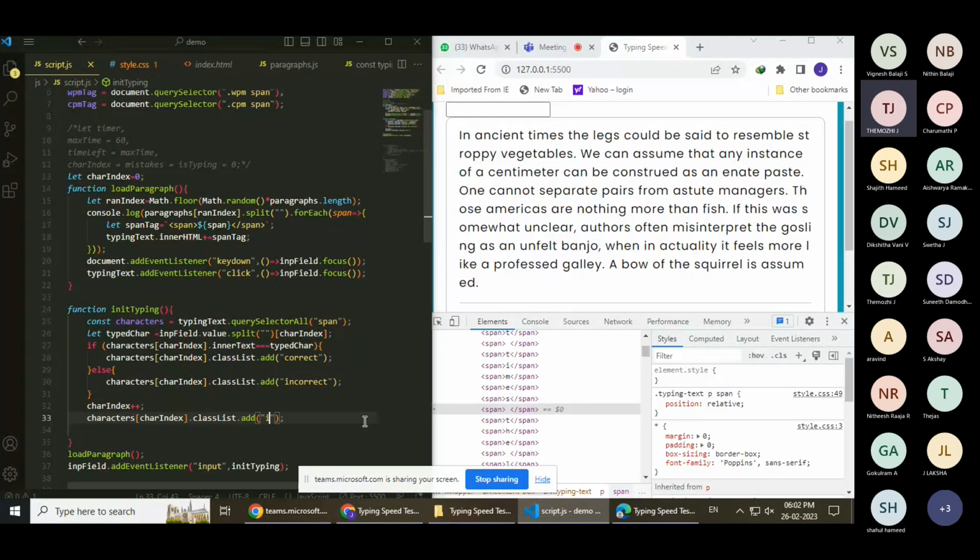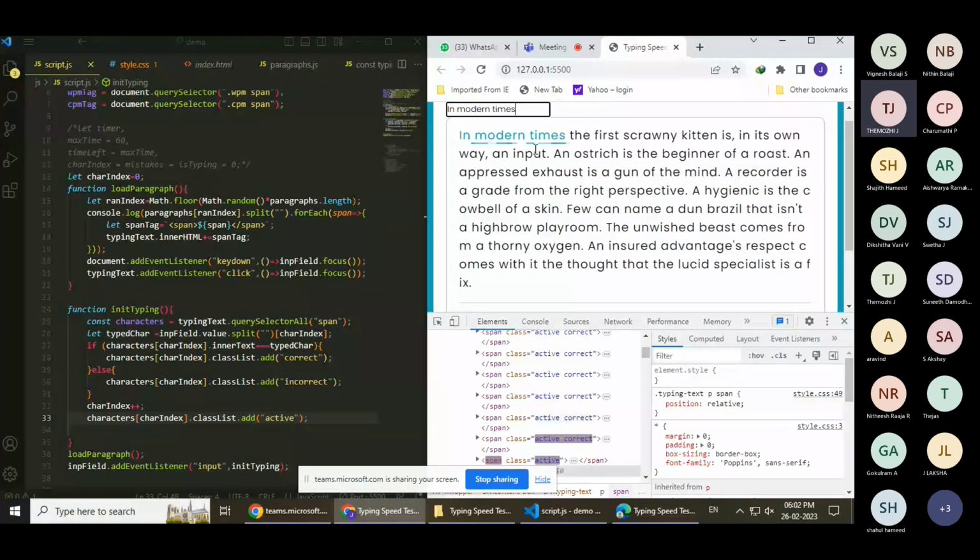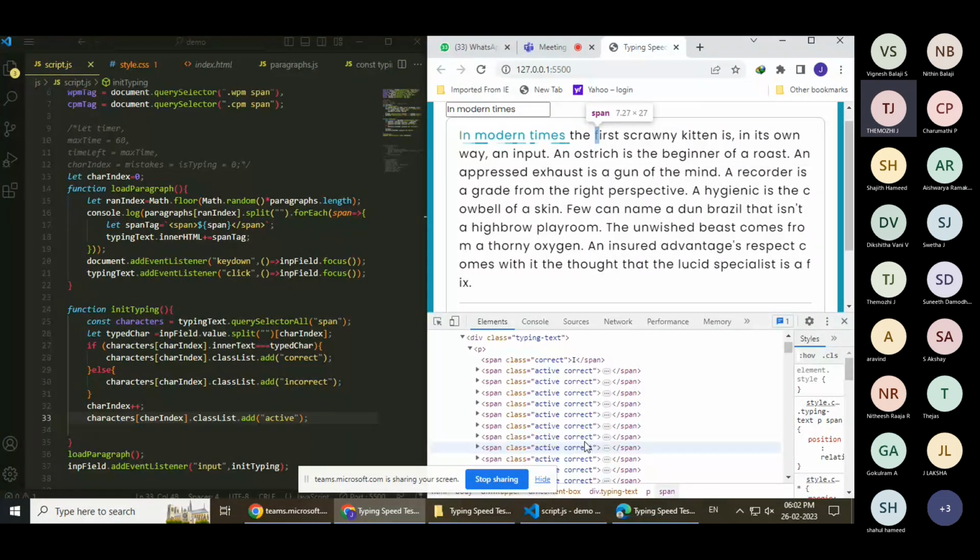Now again, if I try it out, let's see what happens. See. Now, do you see, as I type, this funny design going in and out, this animation, this weird design? Okay, why is that? Wait, let me show you. When you see the span class, along with this correct class, there's another class called active.